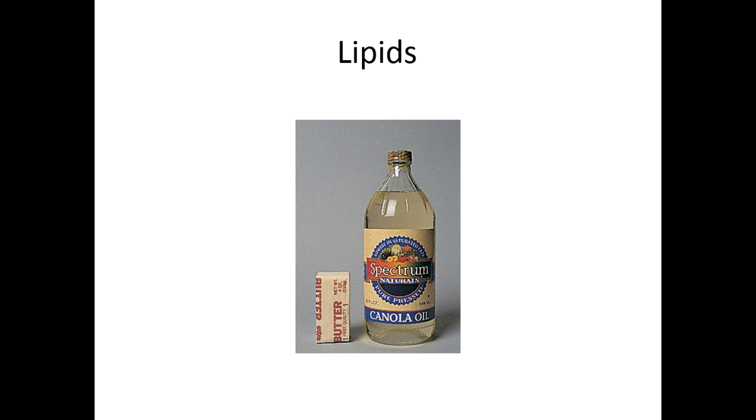All right, now let's move on to the second one. So our first macromolecule is a carbohydrate. The second one is a lipid. And the categories that are included in the lipids are fats, oils, waxes, and steroids. Most of them are hydrophobic, which means they fear water. Hydro is water, phobic means to fear, and they don't like water. They don't mix. You put them together and they're not going to mix.